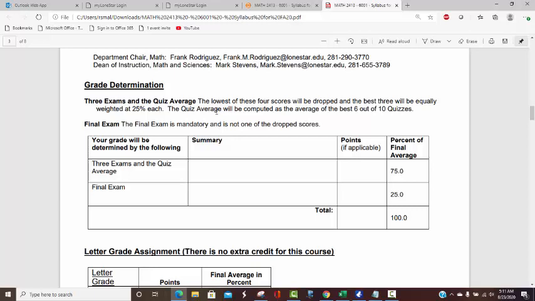Basically, everything's 25%. So what we're going to do is we've got 3 exams and the quiz average. The lowest of those 4 will be dropped. So those are 4 things, and the lowest one could be dropped. And that's 25% each, which makes 75%. Final exam, 25%.